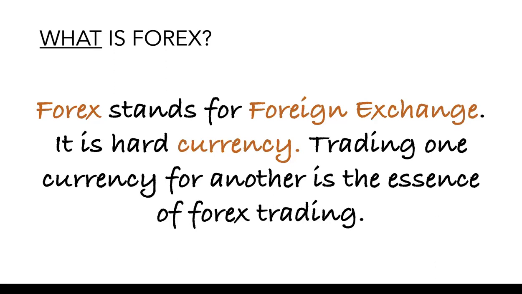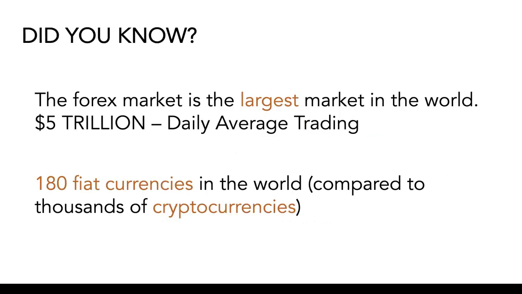That's why currencies are always quoted in terms of pairs. For example, you could buy US dollars and pay for them with Chinese yuan. Or you could buy British pounds and pay for them with euros. Virtually any combination is possible. With daily trades of more than $5 trillion on average, the global Forex market is by far the largest market in the world, several times larger than the stock market.